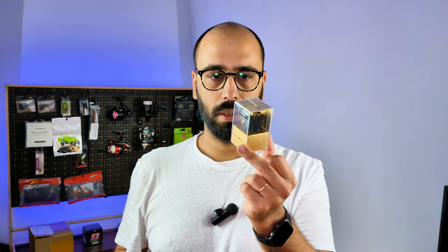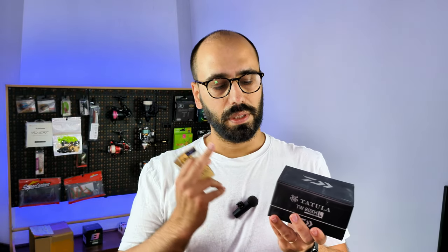There's a lot of bubble wrap, and inside I have a BFS spool for the Tatula 80. This is not the end of the modifications on the Tatula 80 — I have more things on the way. I basically bought it because I wanted an aluminium frame reel that can take a bit more of a beating, and I also wanted the deeper spool for some heavier fishing this summer and upcoming years, targeting bigger and bigger bass.